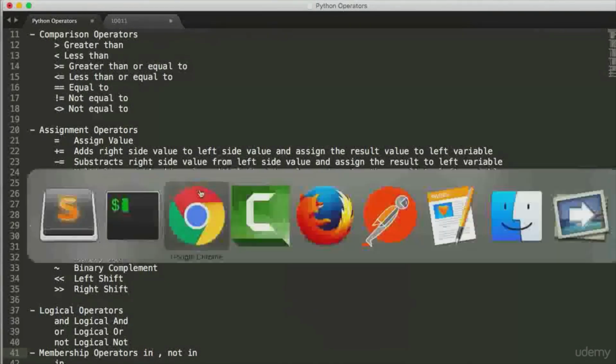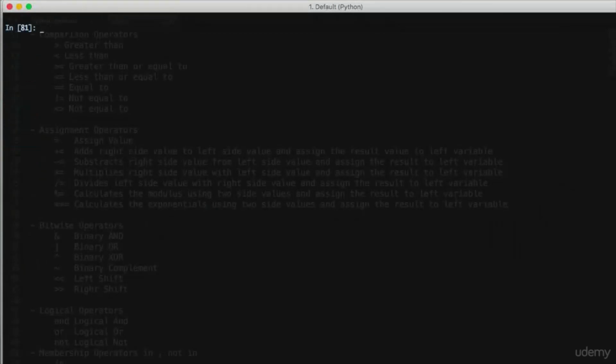Let's see a simple example for this. A is equal to hello, B is equal to 25, and a list data type is equal to a list of values.